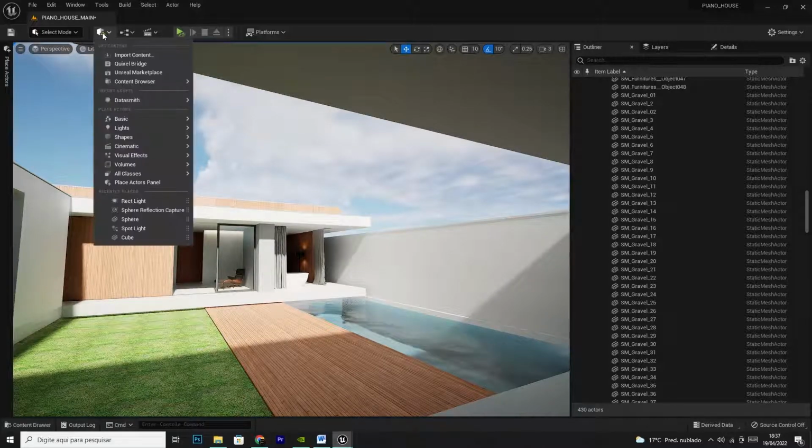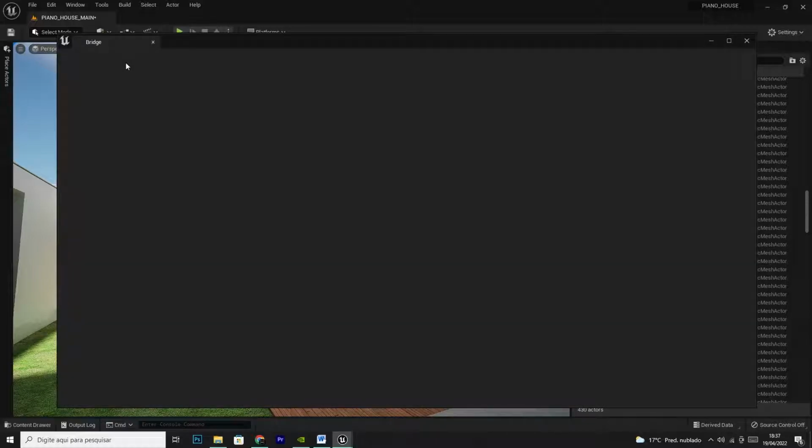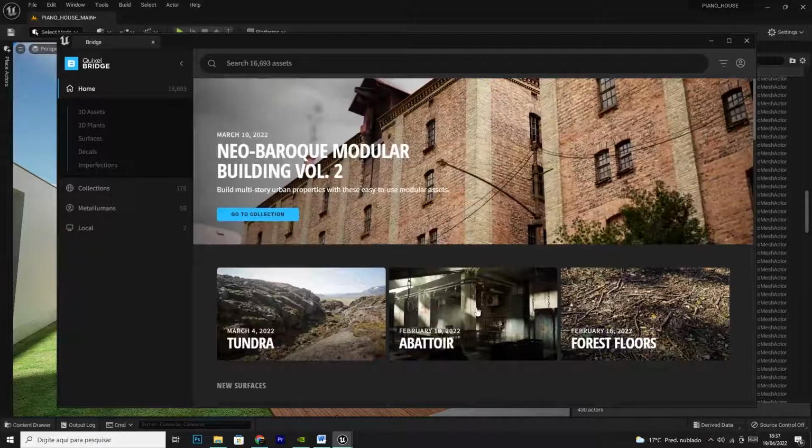To access Quixel Bridge, you click here, Quixel Bridge. When you click here, you're going to see this, basically the website. This plugin here is going to do the talking between the website and Unreal Engine 5.